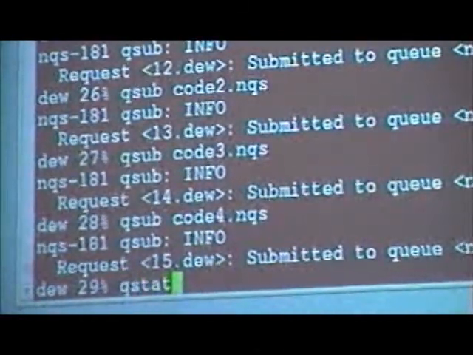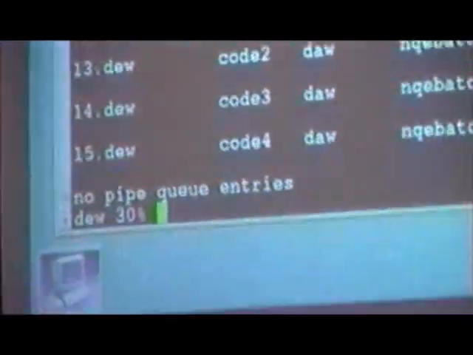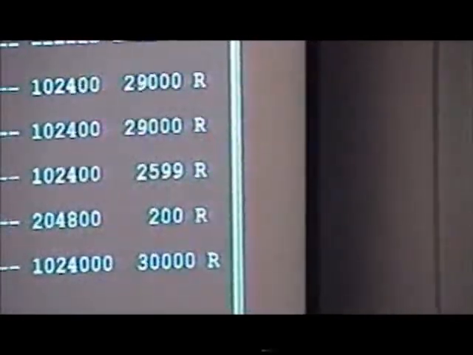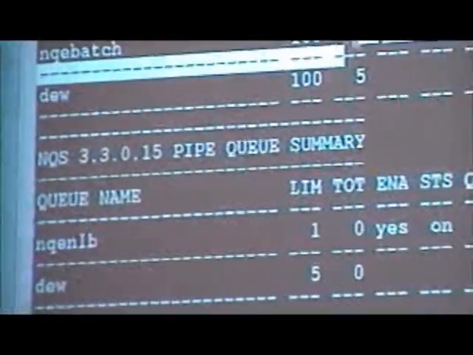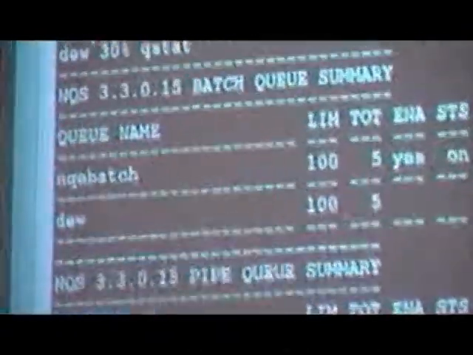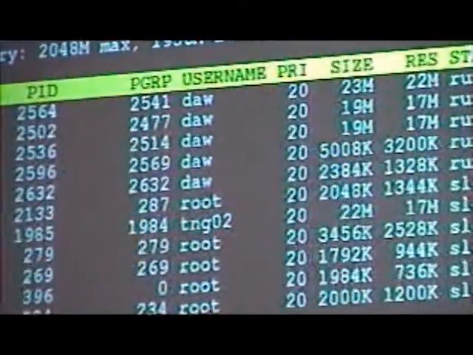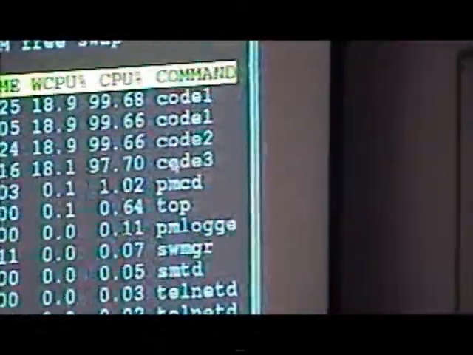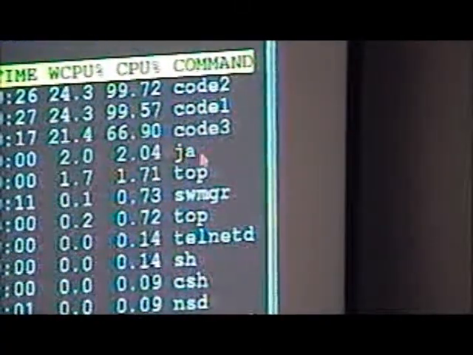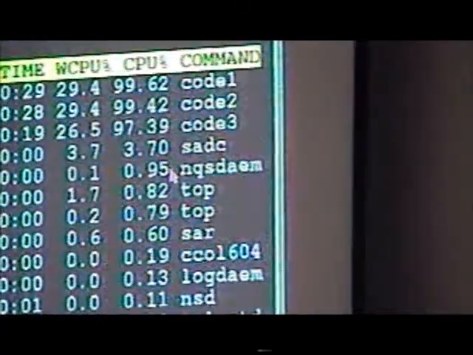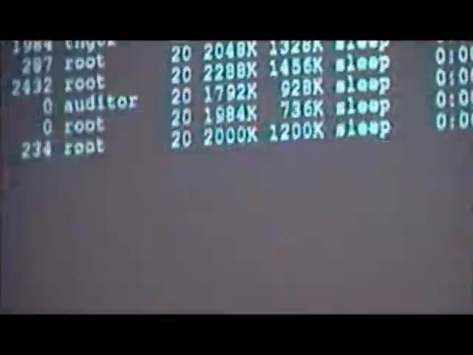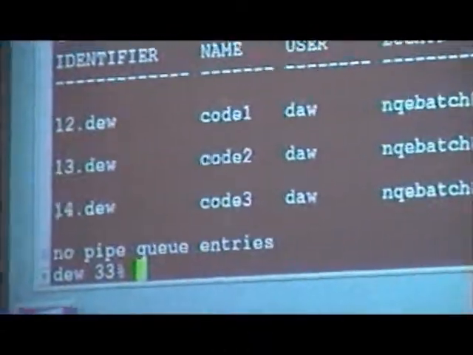And do a qstat -a, and over on the right, the R says that they're all running. If I do a qstat, I can also see I've got 5 jobs, and they are all running right now. And if I bring up top, I see a couple of them. There's still a compiler running, but I've got code2. There were 2 code1s fired off, code3. And I don't see code4 in there yet. Code4 might have blown up by now. qstat -a. Code4 is no longer there.